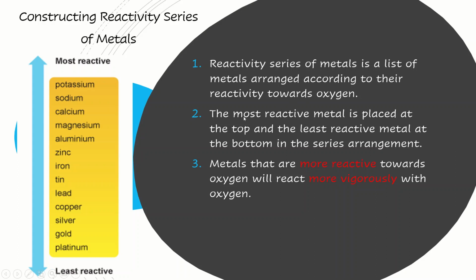Okay, the most reactive metal is placed at the top. The most reactive metal is placed at the top, berada di atas, and the least reactive metal at the bottom in the series arrangement. Maksudnya yang berada di paling atas adalah metals yang paling reaktif, most reactive. While metals yang berada di bawah, okay, at the bottom kita panggil the least reactive metals.